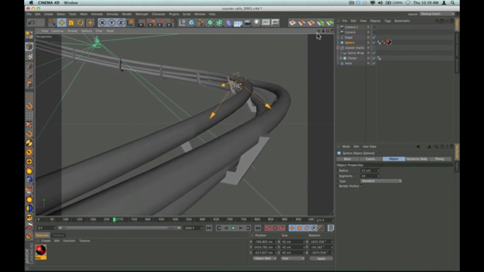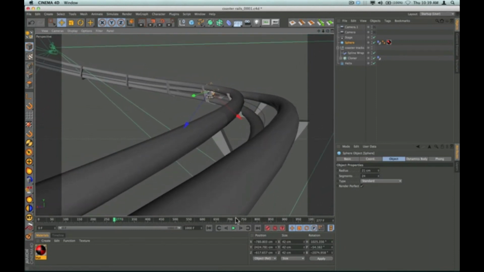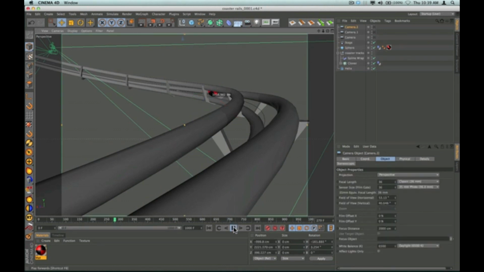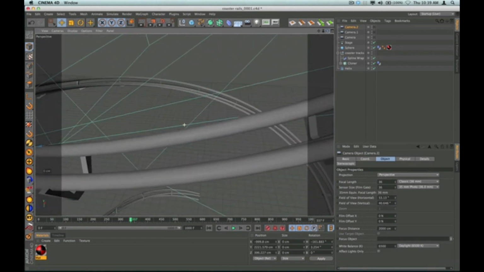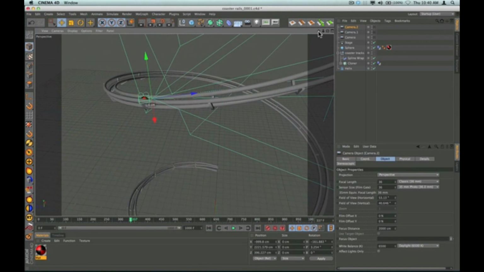I want to have a camera shot where it comes flying right past the camera here. So I'm going to make a camera. Push play. And there it goes. Let's see. Go ahead and get a wide angle shot maybe now.